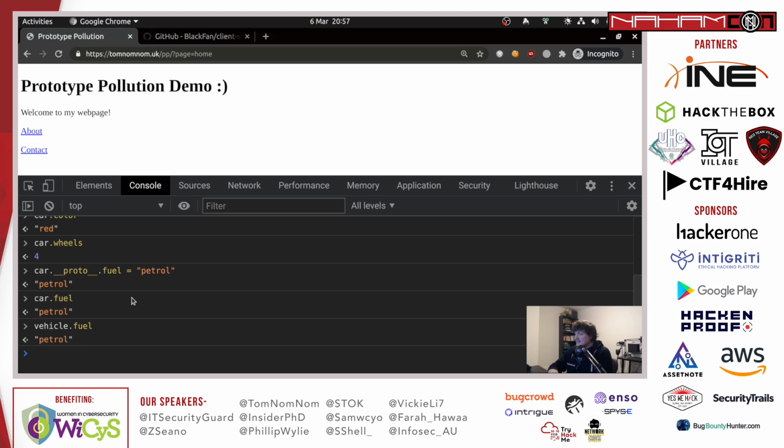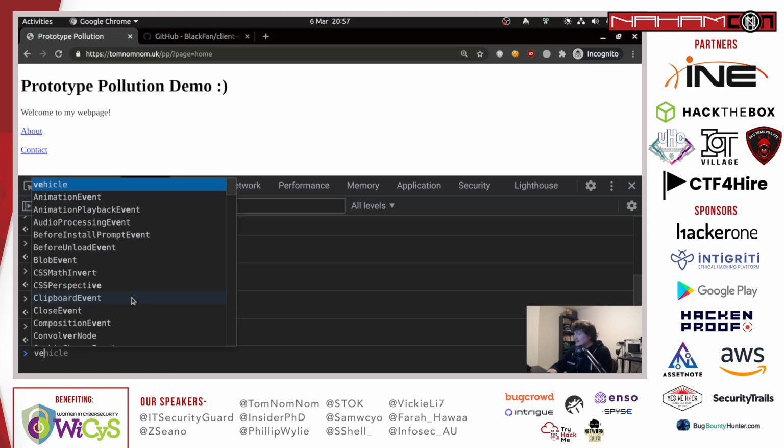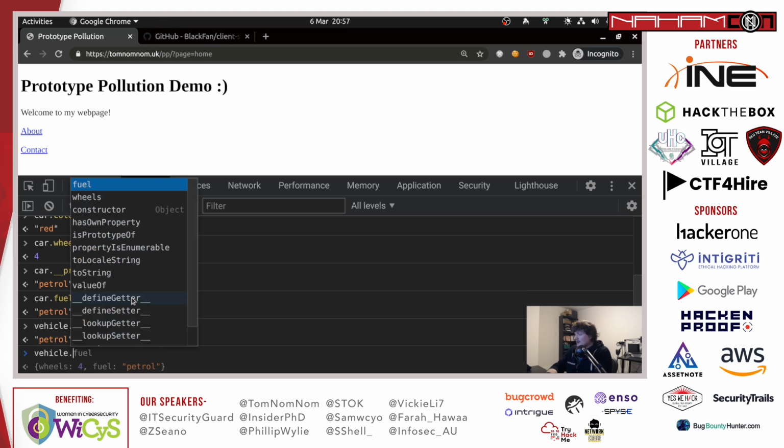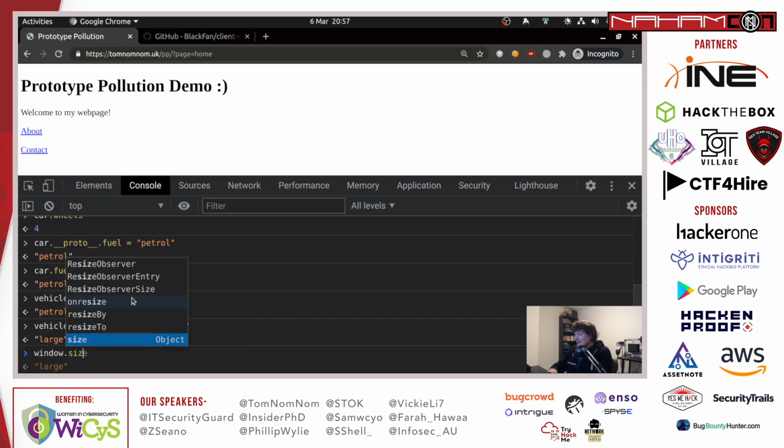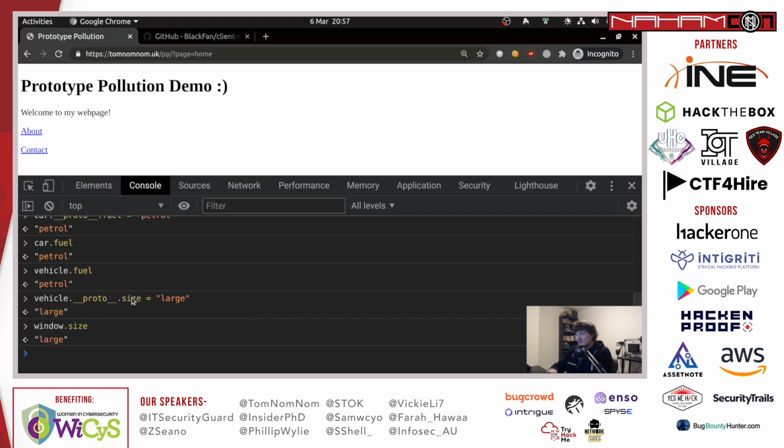One of the interesting things to note is that all objects in JavaScript by default share a prototype. So if I was to set vehicle.__proto__.size equal to large, then we'll find that actually the window now has a size property as well called large, because the window object shares a prototype with the vehicle object.